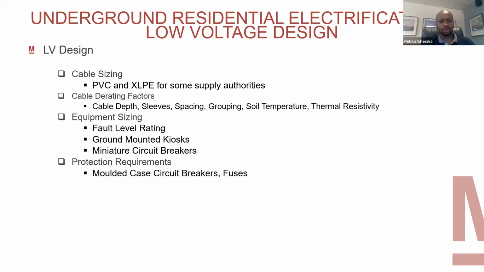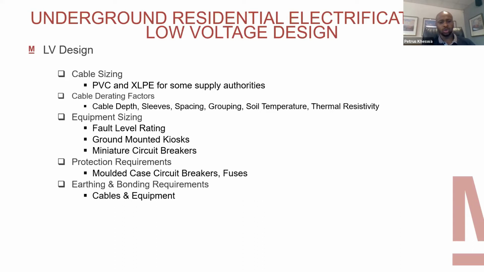And then further to that, the protection requirements at the mini sub on the LV board. Most supply authorities are now using molded case circuit breakers. But there are still some supply authorities which prefer to use fuses on their LV boards. As well, in terms of earthing and bonding requirements for the LV cables, on the LV side of your transformer, the neutral as well as the cable armoring is combined. That's the TNCS system. This ensures that your fault level ratings are minimized on your LV network.